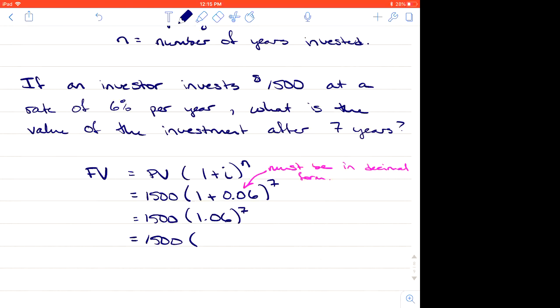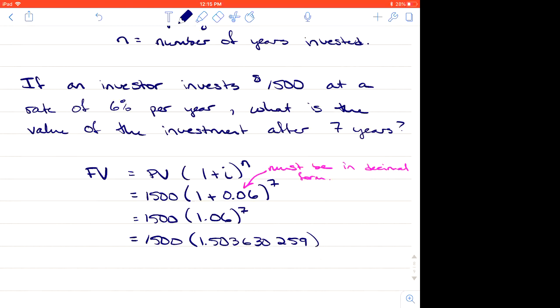Do you guys remember how to do it on your calculator? So 1.06 and then the y to the x button. It won't do anything on here, but then we can hit 7 equals, and you should get 1.50363025.9. Remember, as long as you're keeping all your decimal places in here, that's good. You don't have to write out all your decimals. I just wanted to, in case you're going through your notes at home, make sure that you're getting the same thing.